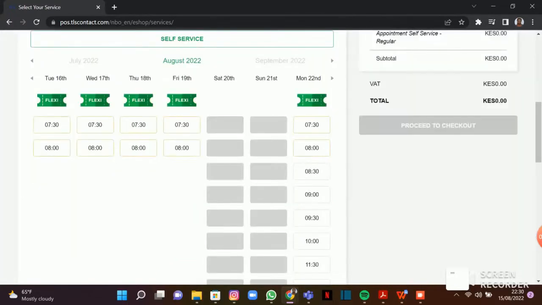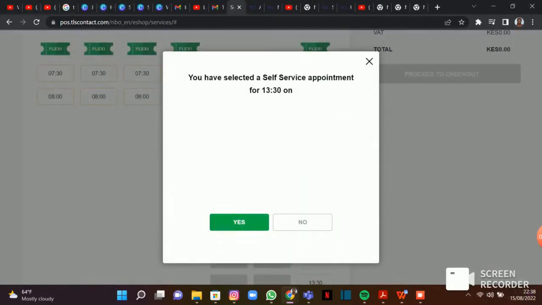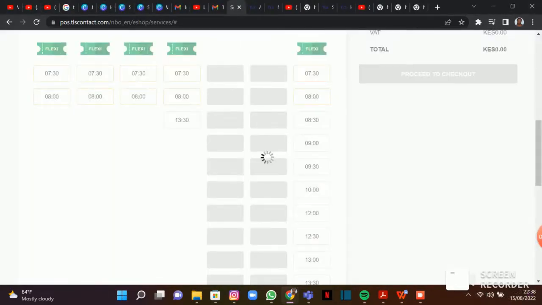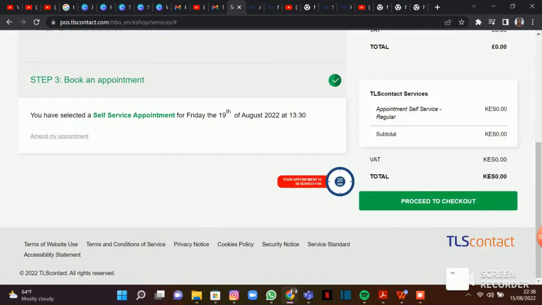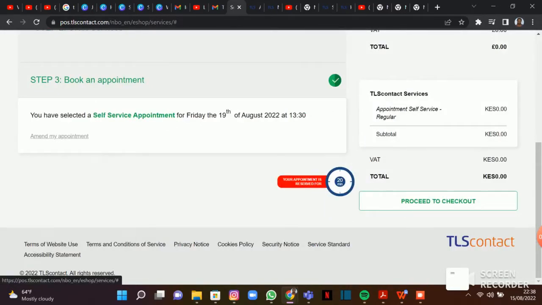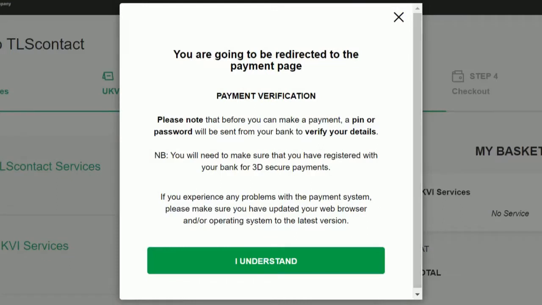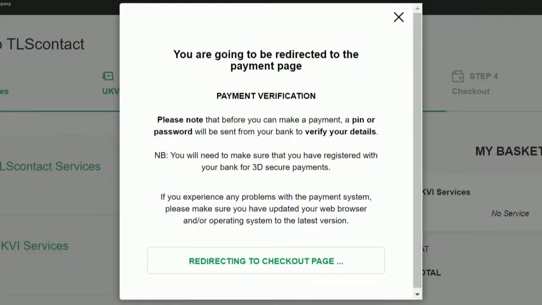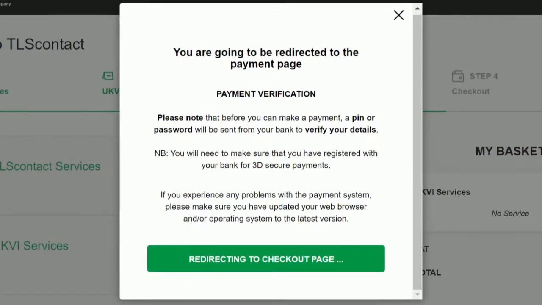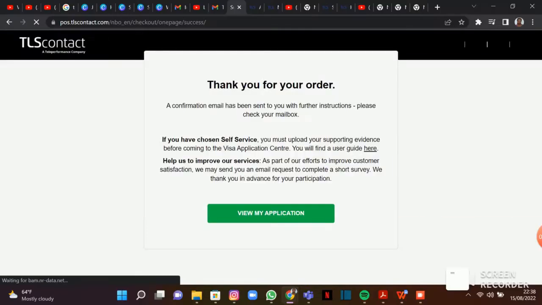That is free. That is a free solution. So I looked at the dates that were available and took a day. I proceeded to check out. I clicked that I understand everything, and they were redirecting me now to my payment page, which I knew was coming to 0 bob. But I went with it anyway because there's nothing you can really do. So I waited, and they redirected me.